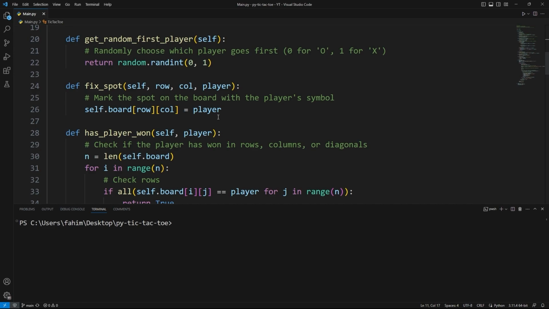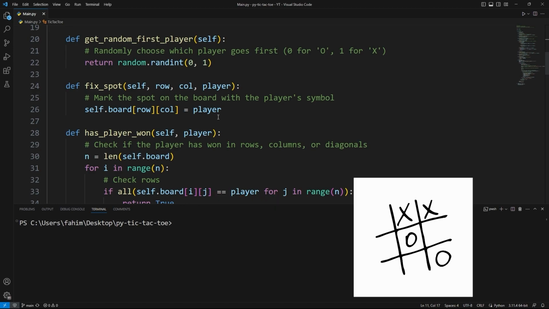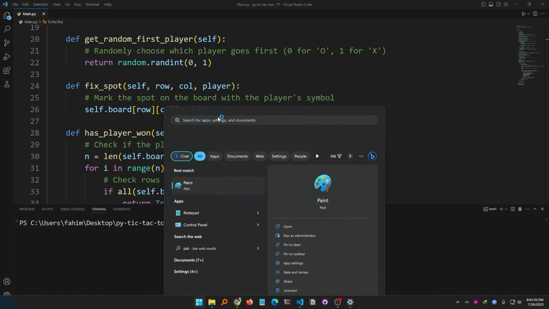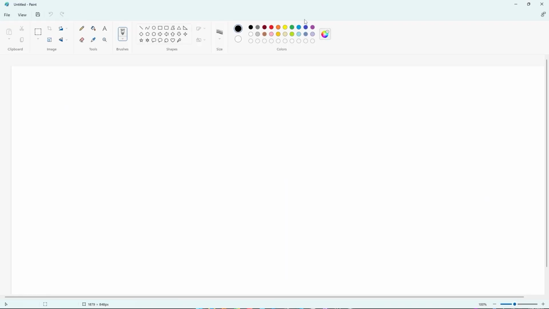In today's video I'm going to build a project, and basically I'm going to create a game, the famous game Tic Tac Toe, using Python. Now I know that many of you might be wondering what Tic Tac Toe is. Well, let me show you, and then I can guarantee that you will remember that you have already played this game with pen and paper or pencil and paper or something like that.